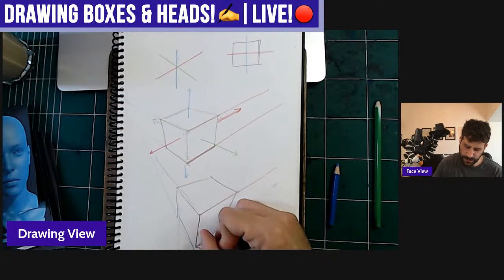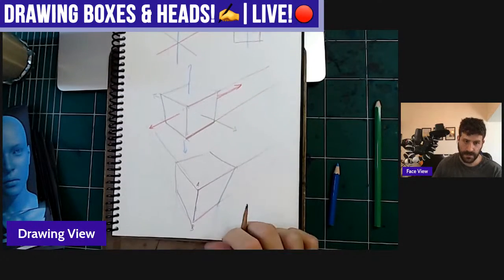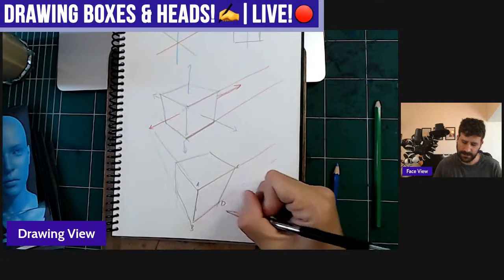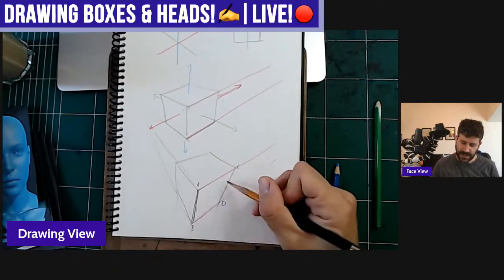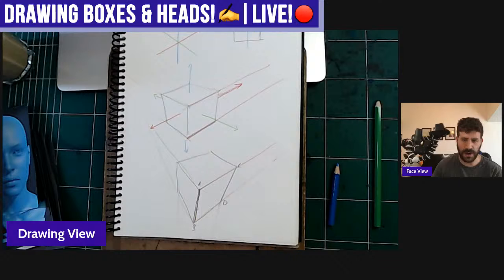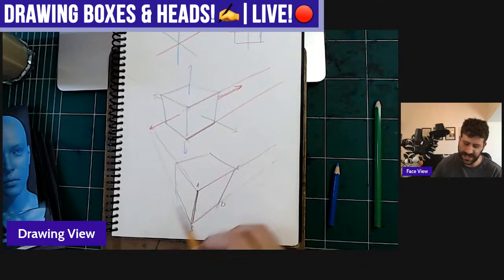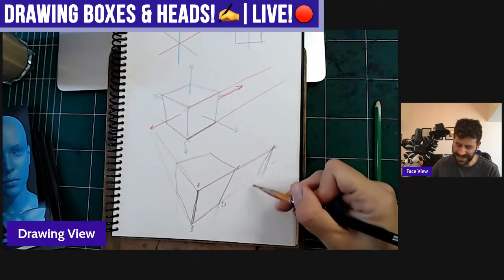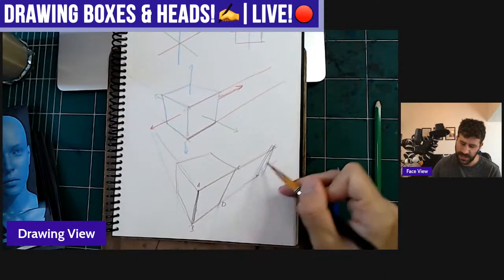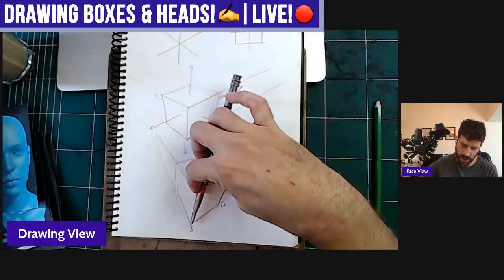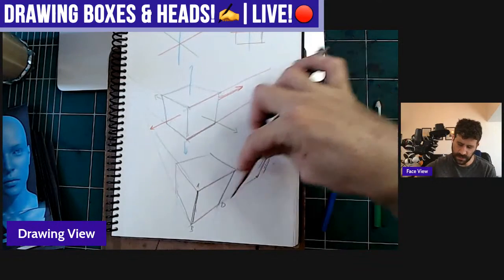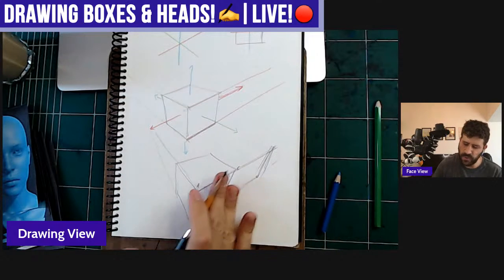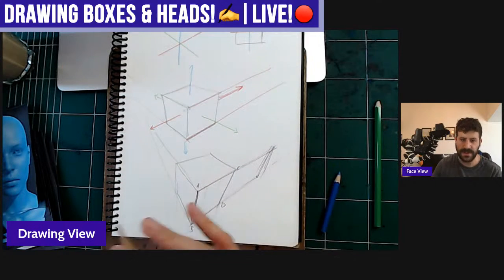So this length right here, AB, is actually longer than CD. This is longer than that because that's farther out. That's farther away in the distance. And if we go even farther than that, it's really skewed here. This is even shorter, by a small difference, but look at this one. It's much shorter. Because these lines are parallel, but they move away from us, and things that are farther away are smaller.